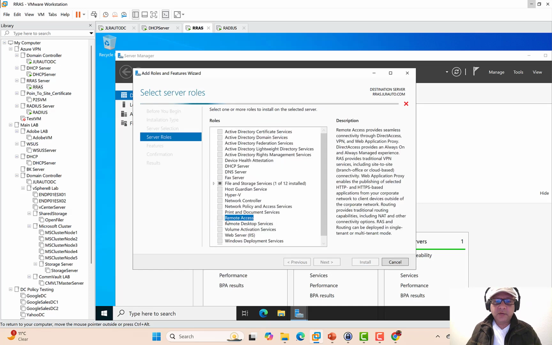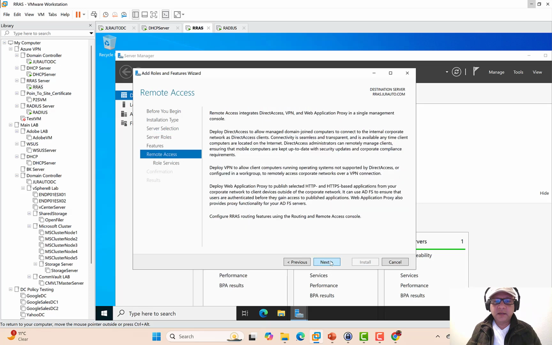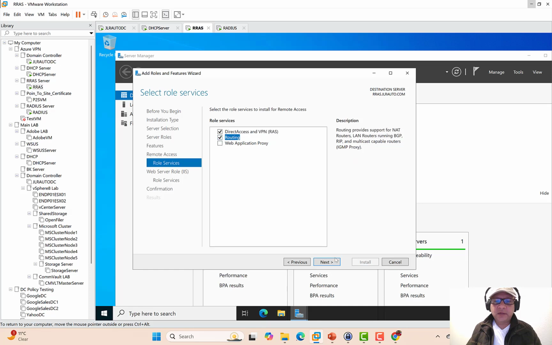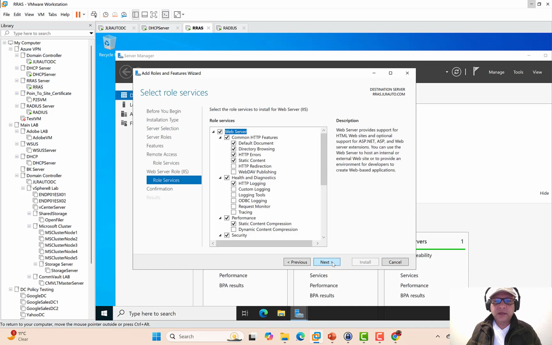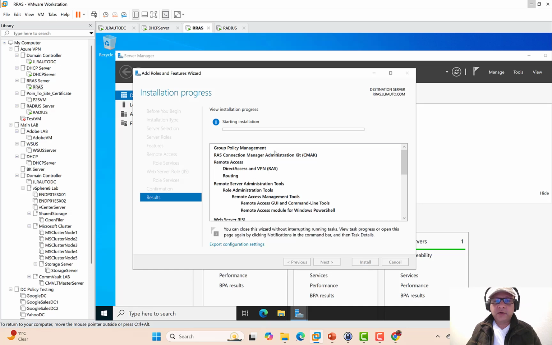We will select remote access. Click on next, next, next. You have to select DirectAccess and VPN (RAS), and we need to click on routing as well. Then click on next, next, next. Click on install. Let's wait for this role to be installed, and then we will configure it.